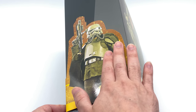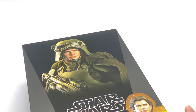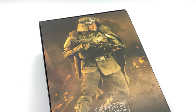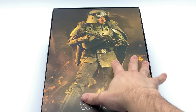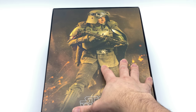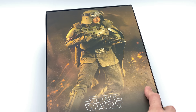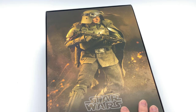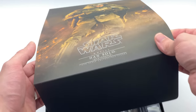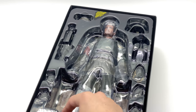On the back you have all of the traditional Hot Toys style info. Luckily there aren't any ugly garish stickers on the front of the box like we saw with the regular version of Solo — this is a much cleaner packaging. I really love that picture; I wouldn't be surprised if Alex Brooks, aka BG Toy Art, took it. It looks sensational — you can see war battle damage, mud and dirt all over the figure. This is figure photography at its finest.